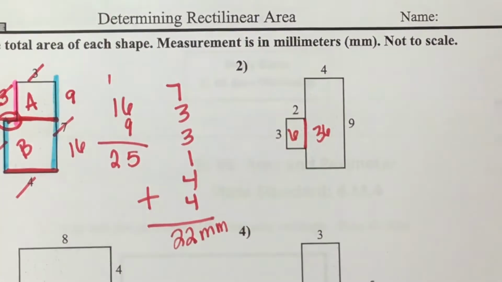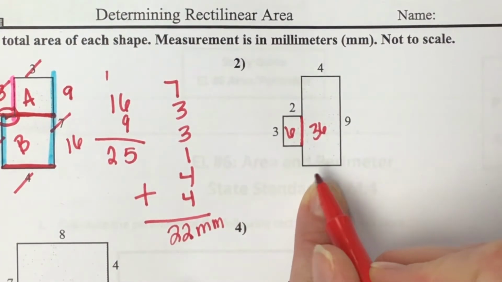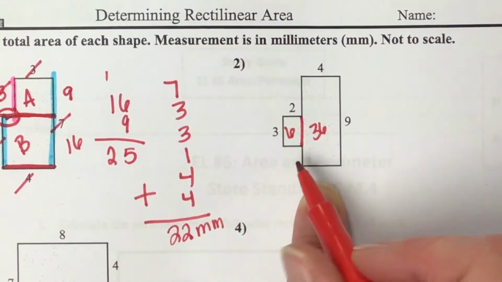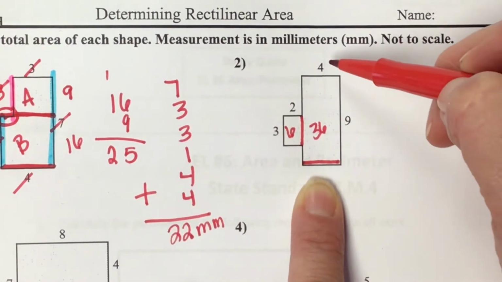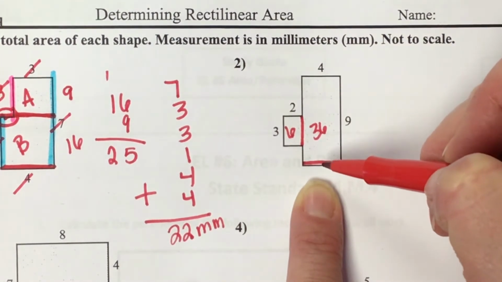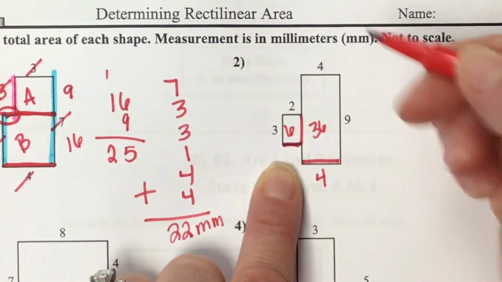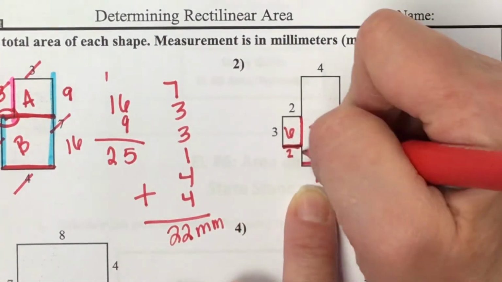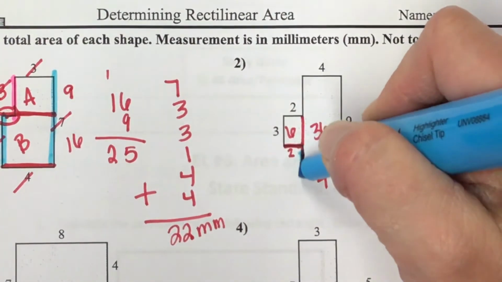Millimeters squared. Now, what is the length of this side? How long is this right here? Sophie, do you know how long this line is from here to here? Look across. If this is 4, then how long is this one? 4. That's exactly right. What about this little part right here? From here to here, how long is that? Quentin? 2. And then we have just this little part right here. I'm going to highlight it in blue. How long is that?